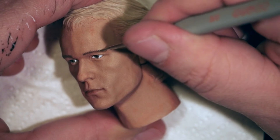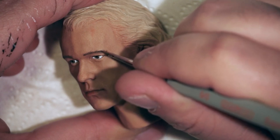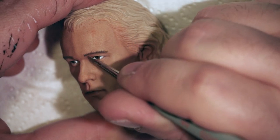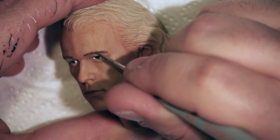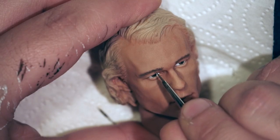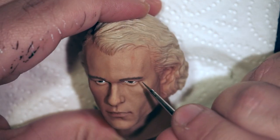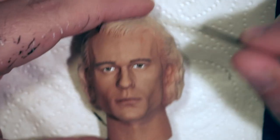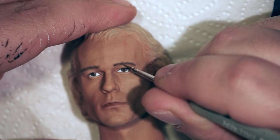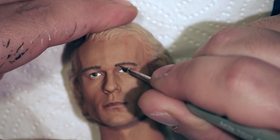A bit more on the top of his eye over there. There we go. Again, make sure to use tiny careful motions. And adding a bit more over here. And as you can see, we're also switching up directions right now. We're not just painting left to right, we're also painting right to left to give it that natural look of hair that's growing over different hair. There we go, that's gonna look a bit more entwined. And now we're gonna apply a bit more shadow to the side.